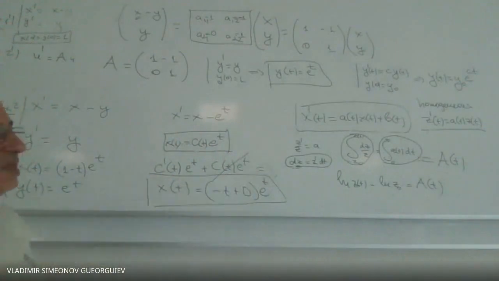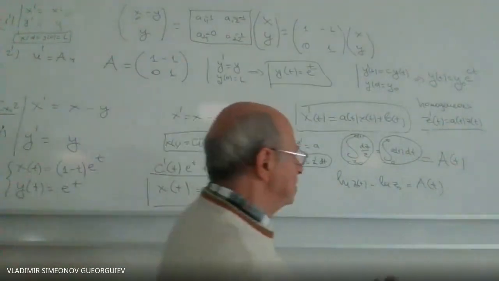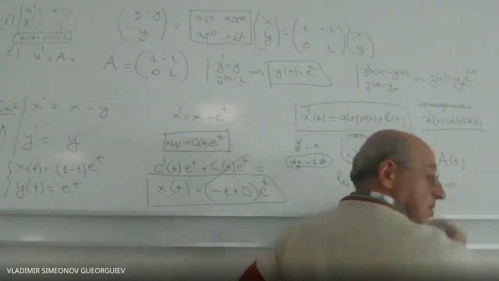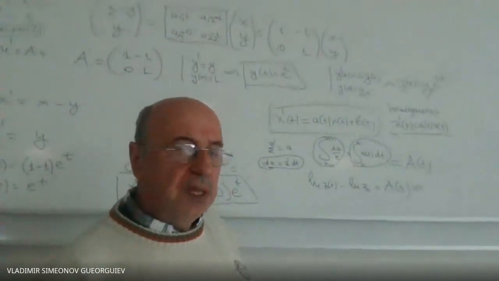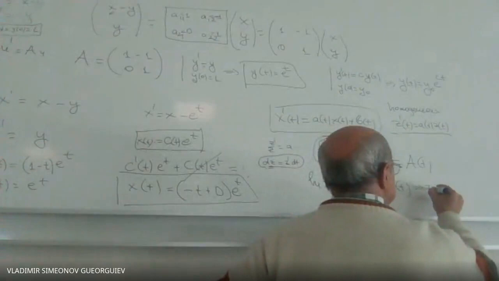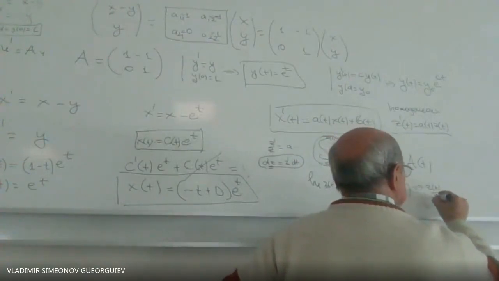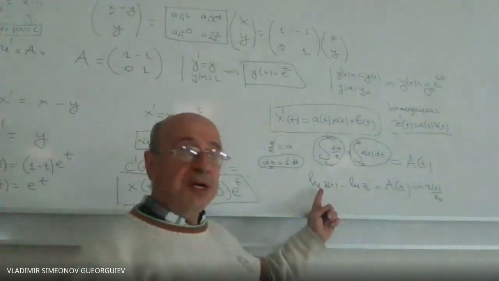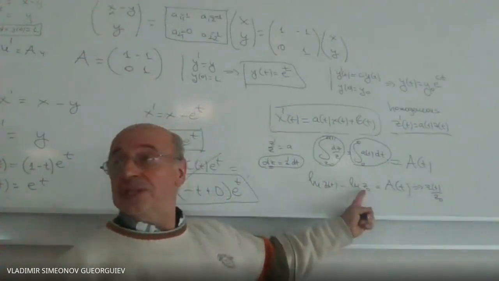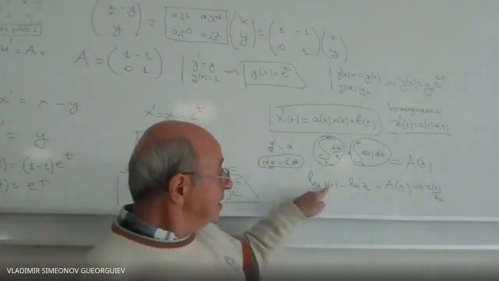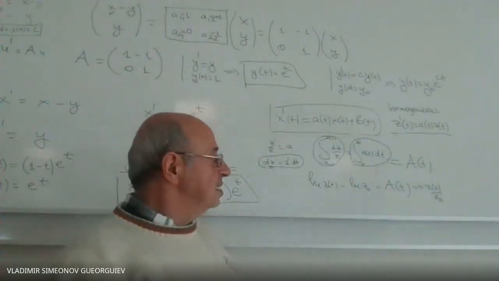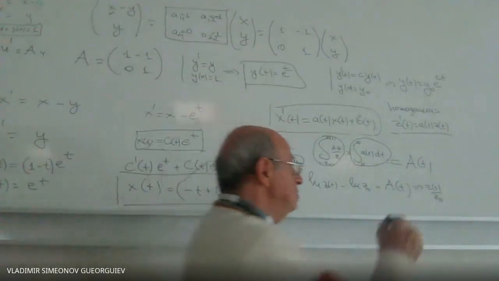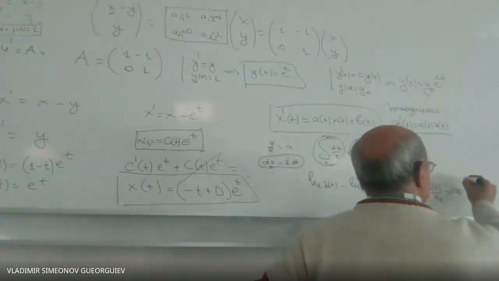And now you can see that this can be solved explicitly from this. Let's see if you can see. Yes. From this we get zeta of t divided by zeta 0, because logarithm of zeta minus logarithm of zeta 0 is logarithm of zeta divided by zeta 0. So if I take exponent instead of logarithm, I have to take e to the power A(t).